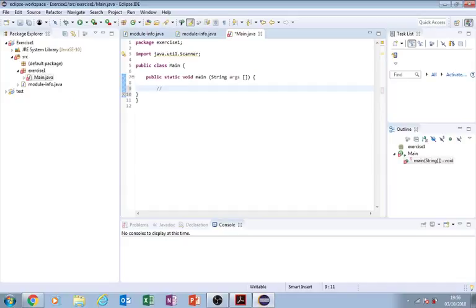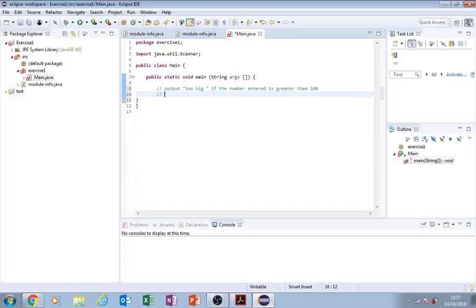This is how you do comments in Java. So the first thing we have to do is output the message "too big" if the number entered is greater than 100.